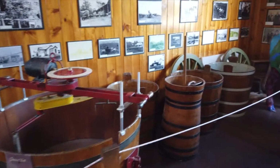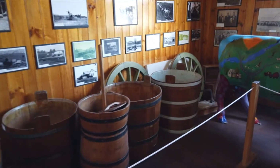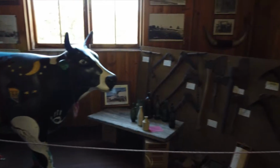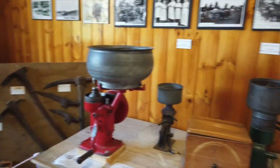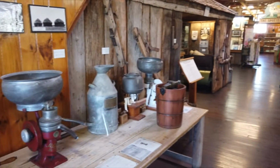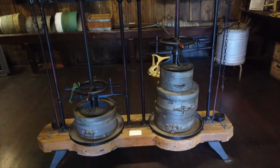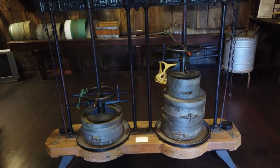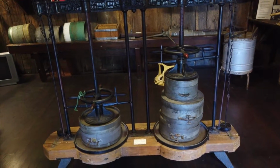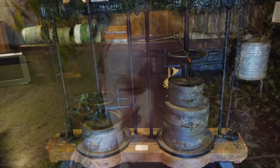This museum's all designed around the famous butter and cheese factory here at Bega. And now included in their products is peanut butter and Vegemite. This is a cheese press which is used to make the cheese into those wheels, which look so cool when you see them in delicatessens and other shops.